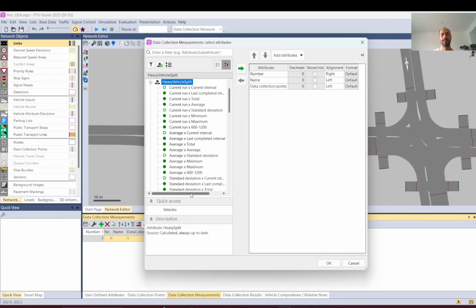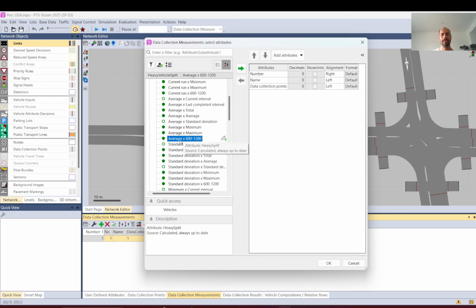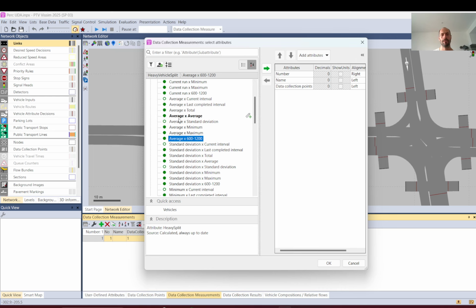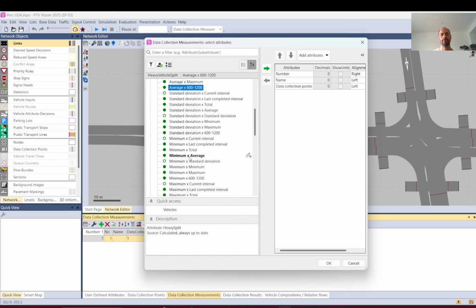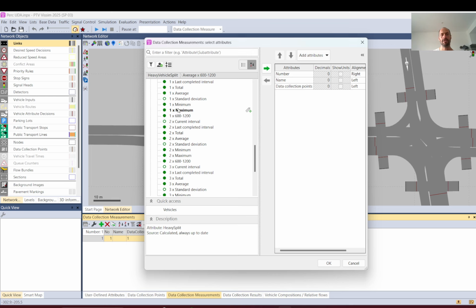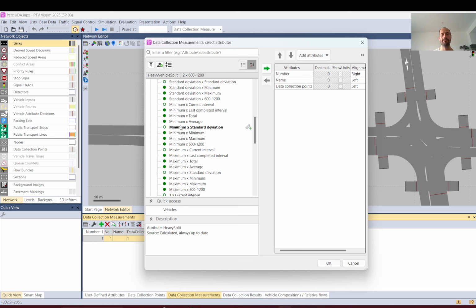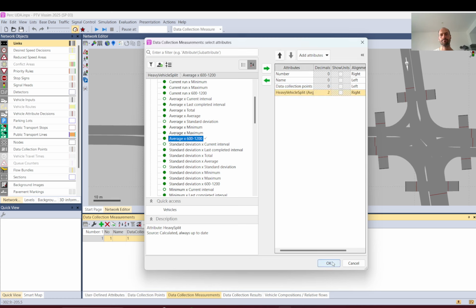And if you want to show, let's say the average, you can just click average. And we want to see the time period there. You can have the minimum, maximum, average, total, and you can select any of the attribute there. So let's just select the average of all 3 runs for this period.